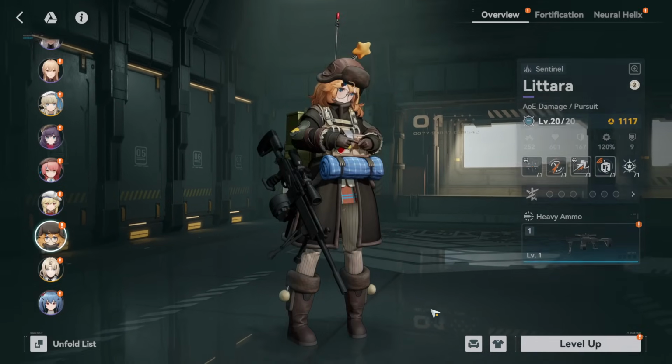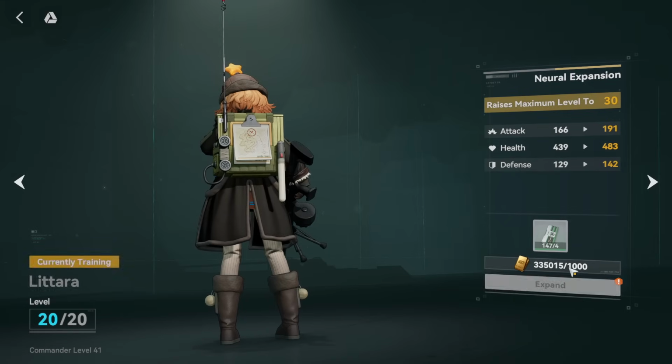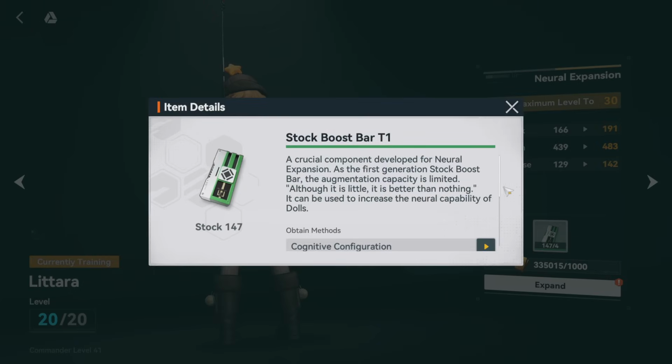So let's say the target, right? So stock, you need 4 stock boost bars. You may have not farmed already all your stock boost bars, so when you're at level 19, possibly you can pre-farm for level 20. So when you're already level 20, you can already limit break.